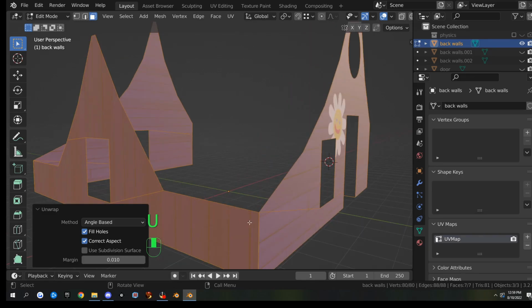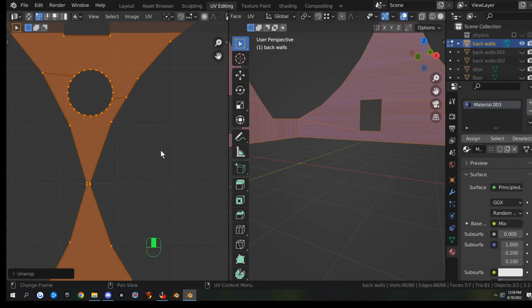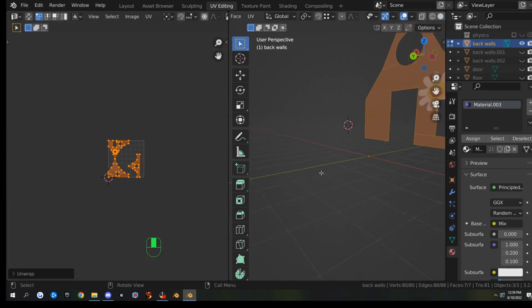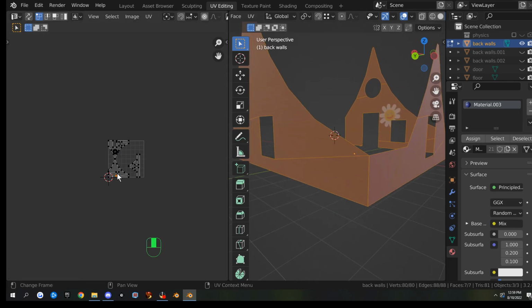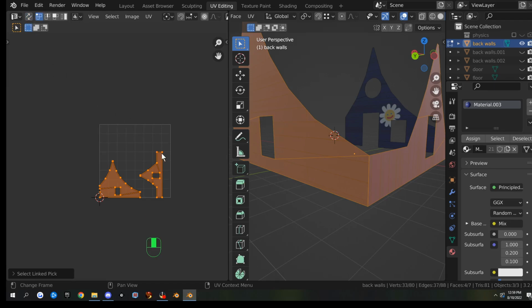And that's just going to change our boards. And then go to UV editing, and we're going to match all these up now. So if I select this one and this one, and turn our overlays off real quick. Select this one and this one. We know those two go together. Turn the overlays back on.